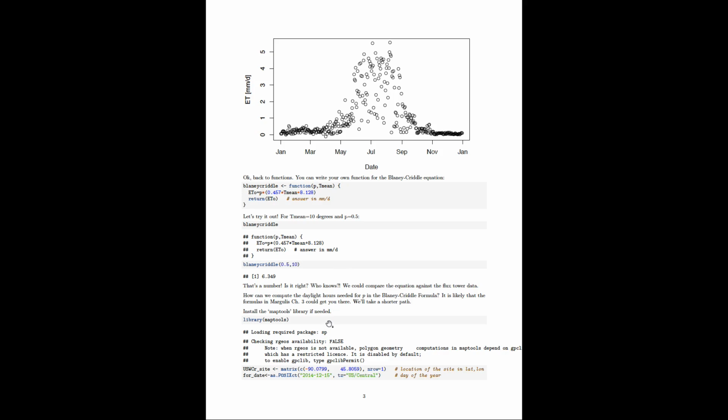And so the hard part here, and the part that I don't want you to get too bogged down in, is how we compute this value of P for each day over the course of the year. It's pretty ugly and not all that enlightening, but that's basically what the next couple blocks do here. So there are multiple ways to do this, but the way that I chose to do it was using a new library.